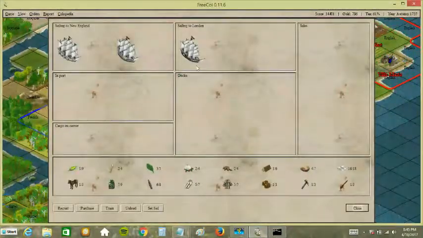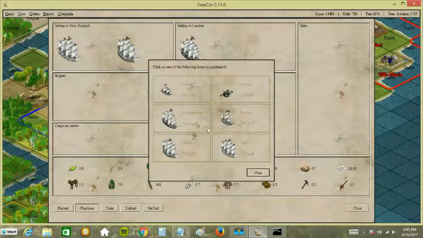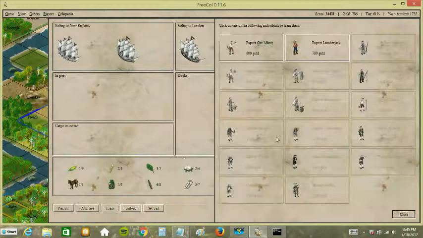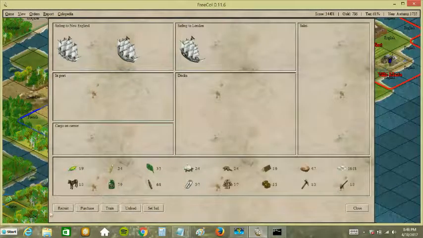And if you go to Europe, here we're in Europe, you can buy and sell in Europe. When a ship's in port here, you can click on it, you can drag people from the docks to the ships. You can, for example, purchase little ships, cannon, you can train all your different units. You got enough money, 700 gold for an expert lumberjack or miner I can afford right now.